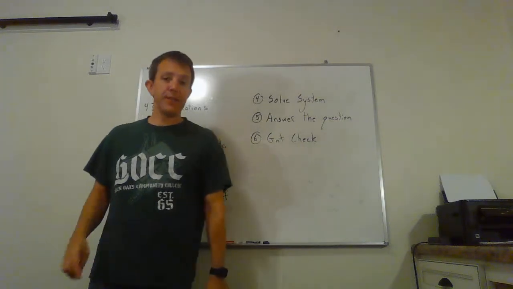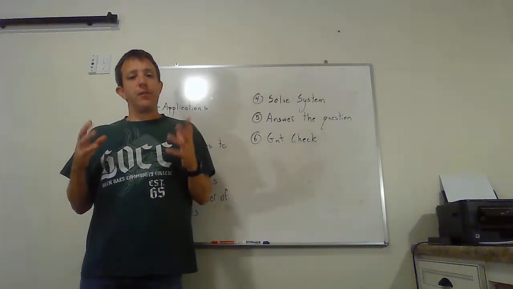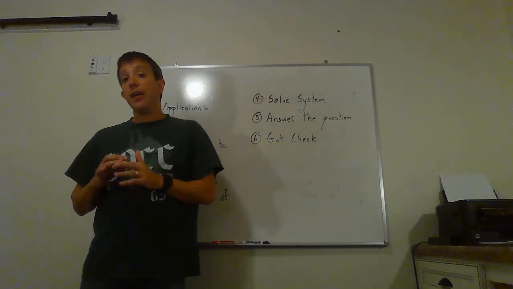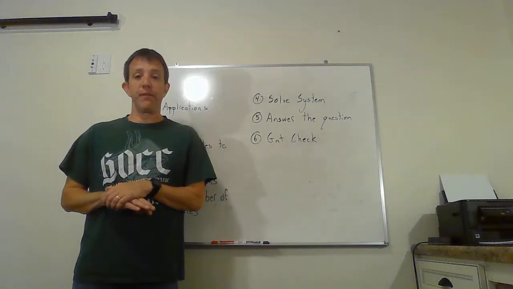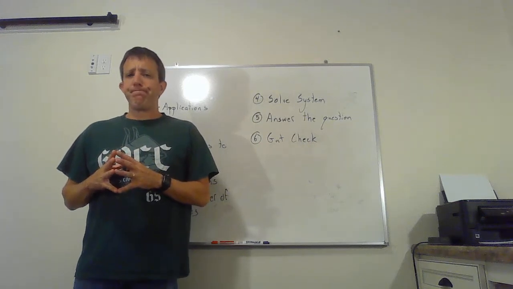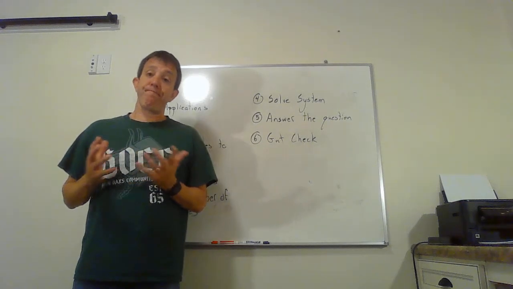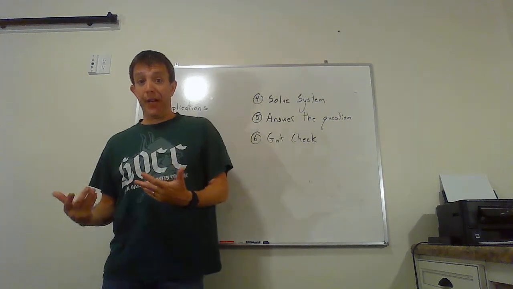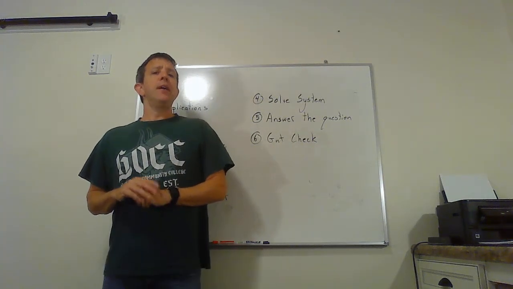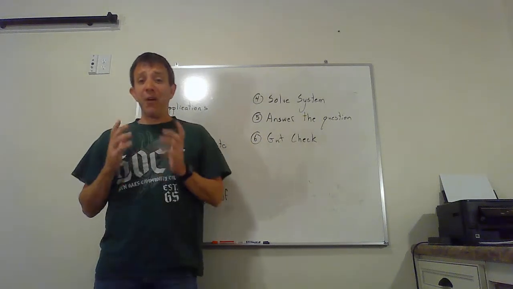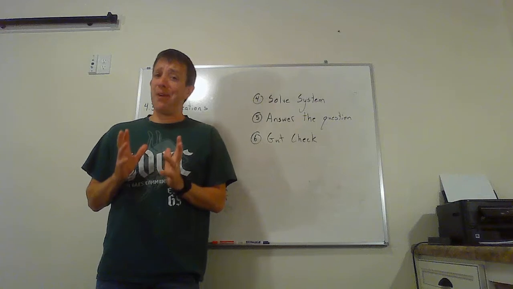And last but not least, step 6, do a gut check. Does your answer actually make sense? So case in point, if you are trying to find the height of a tree or something like that and you get a negative number, probably not. If you're trying to find the number of people attending the movies and you get that 7.5 people are going to the movies, probably not. If you do that and you put it on my test, I will laugh at you because I'm sorry, but that's just funny.